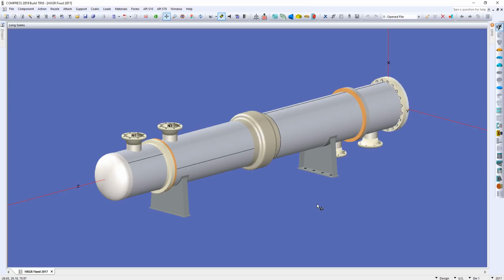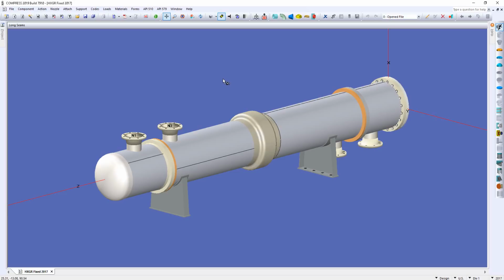Did you know in Compress we can generate a final report in a matter of seconds by simply clicking one button? Today I'm going to show you how we generate a final report using this heat exchanger example you see in front of you, and I'm also going to show you some other tips and tricks we have along the way to help customize the report, options you have within the reporting, things like that. So let's just get right to it. Let's generate a final report.